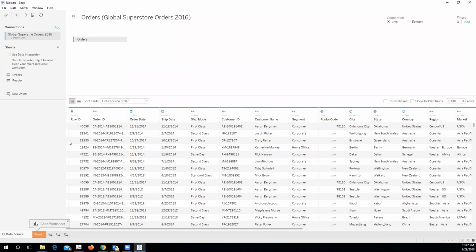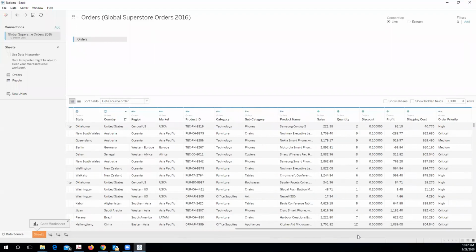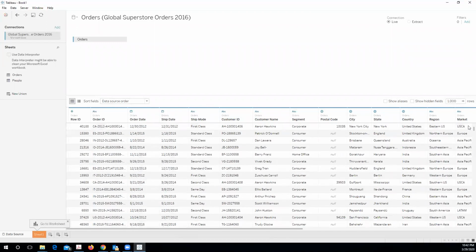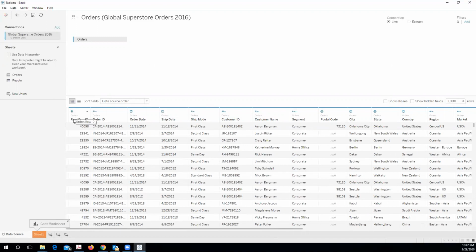It may take a few seconds. So this shows exactly what our Excel file looks like. The good thing here is we can see all the fields in the orders worksheet in this file. We are seeing the first 1,000 rows; the data can be even longer than this. We can also see the headers in our data set. If we have headers, Tableau will take the headers. Otherwise, it will leave empty places here, and we have to give our own header names.